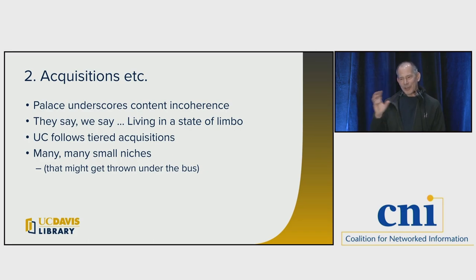And that works in both directions. Sometimes we actually have more access to things than we thought we did. Sometimes we have less. And as we worked with OPDS catalogs and other discovery mechanisms, some of that fuzziness becomes more apparent. Interestingly, too, we've been learning that as institutions, we might have access to certain types of content through our subscriptions that we just need to carve off. So maybe we actually have access to a wonderful collection of high school materials on geography, but we're not utilizing those in our pedagogy, or we use alternative intro methods to gain some literacy in those domains. So we might exclude those from visibility in an application like Palace.